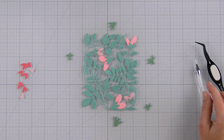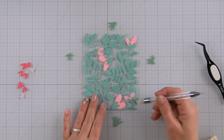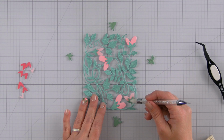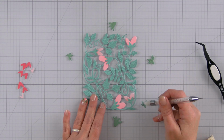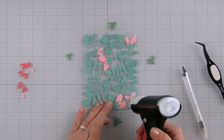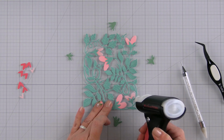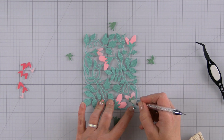I did decide to recut those pieces that were white out of a slightly darker shade of greenish teal cardstock, because I wanted the bases of the heart flowers to not stand out quite so much with the white. So all you need to do for this step is to add a little bit of glue over the top of the coordinating piece. They're the same size, so it's easy to figure out which one goes where, and then just lay it right over the top.